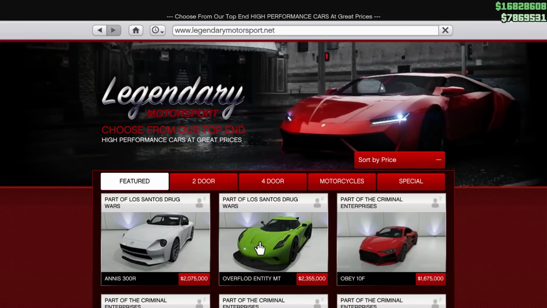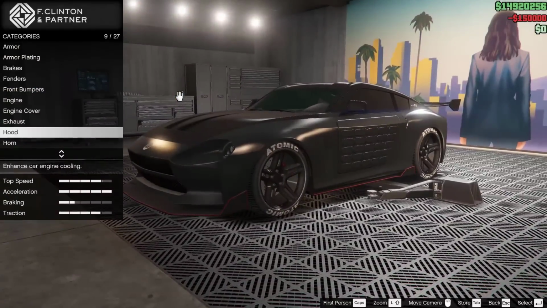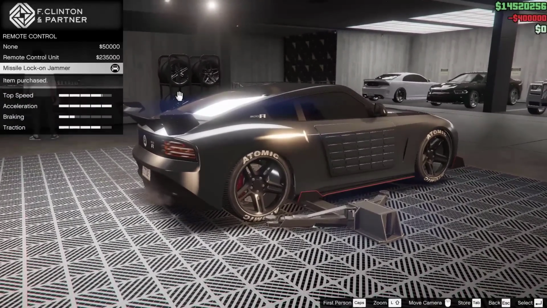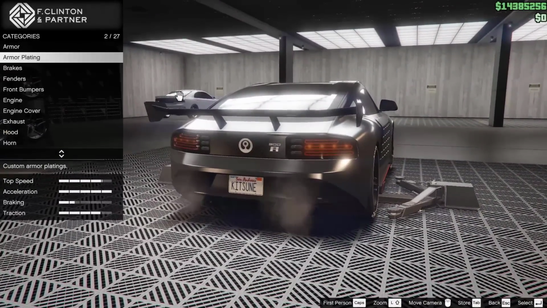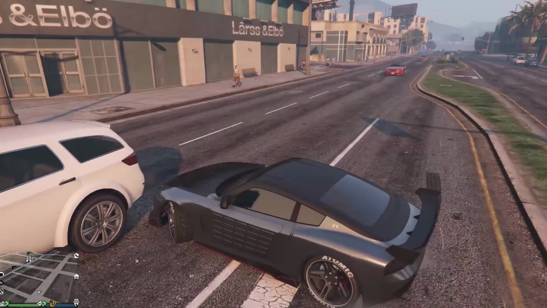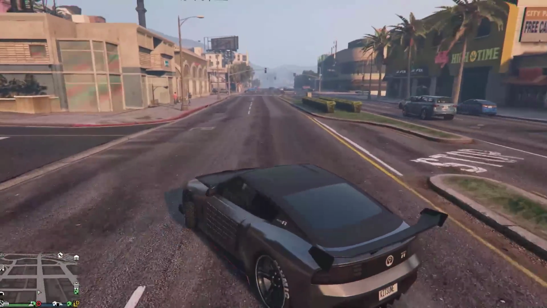For the price of just over 2 million, you get a pretty close replica of the Nissan 400Z. It's rear wheel drive and comes with Imani tech. Fully customizing the thing and then applying Imani tech gives us some extra armor which lets it take 2 rockets, remote control or anti-missile lock, as well as banana peel mines.